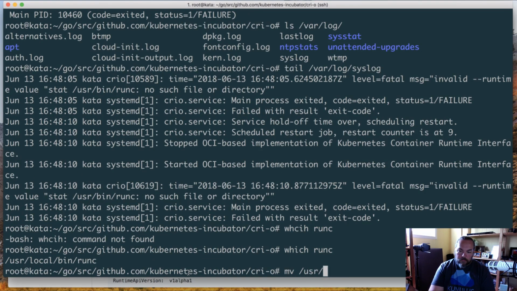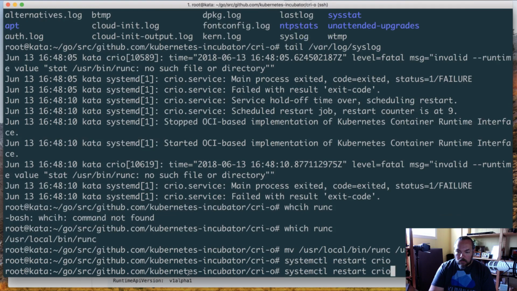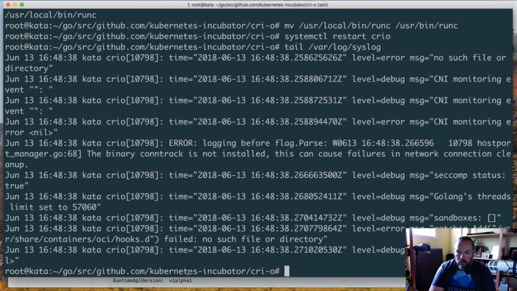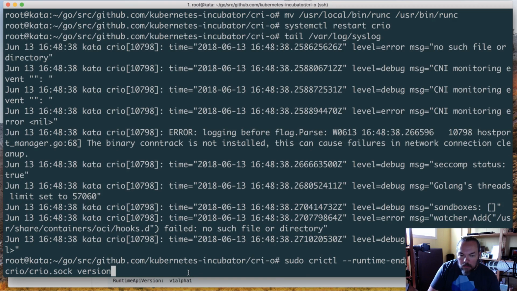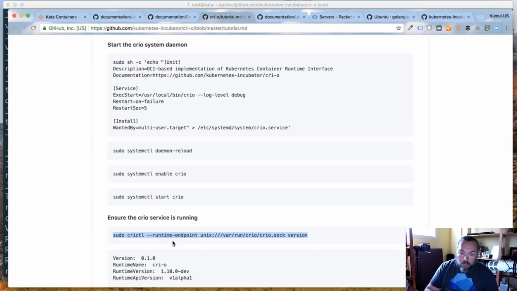That looks promising. All right. All right, so our CRI-O environment says it's running, so that's a good sign.